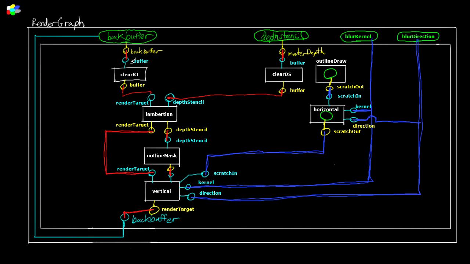So if you look at the connections here between the passes, you'll see I've used a little bit of a color coding scheme here. We've got red connections and we've got blue connections. That's not just some random thing I did. So the red connections are for buffers, things like the render target and the depth stencil. And that is quite a bit different than these blue ones. These blue ones here are bindables. And you might be saying, well, Chili, isn't this here a render target? Yes, it is a render target.